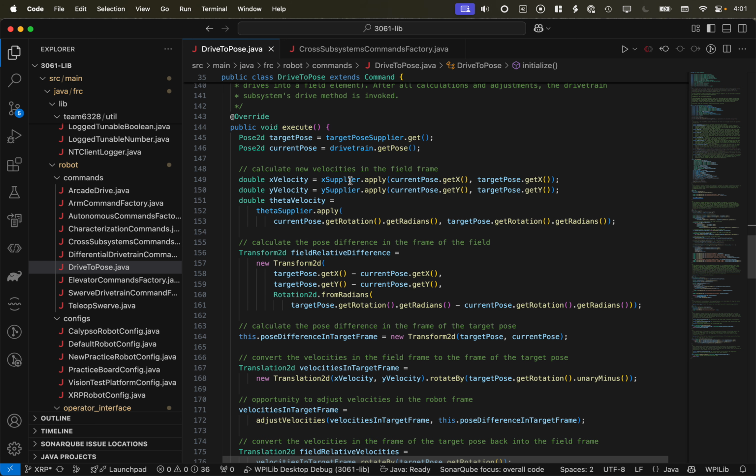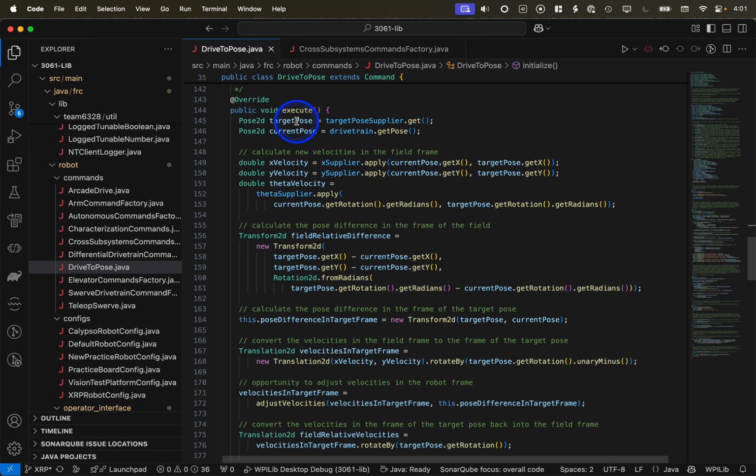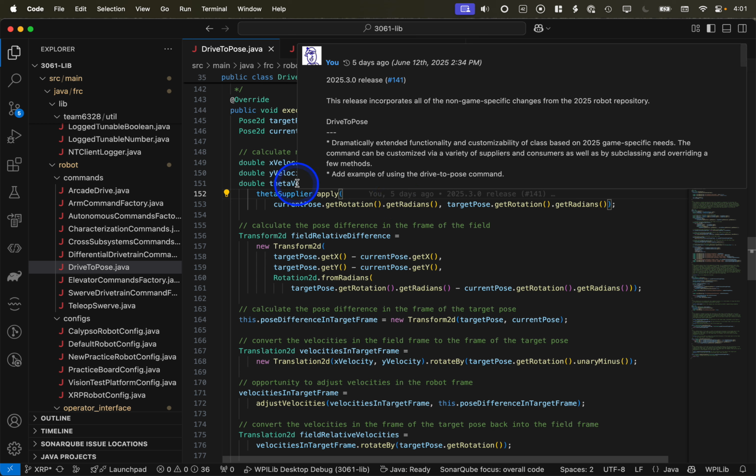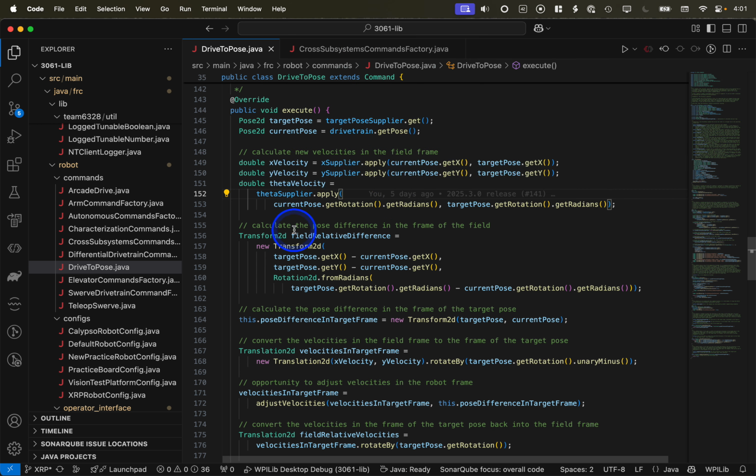This is where things will get interesting that I kind of glossed over earlier. So we get the target pose from the target pose supplier. We get the current pose from the drivetrain. And then we use the buy functions, the x, y, and theta ones, to determine what the new x, y, and theta velocities should be. So we do all of that.